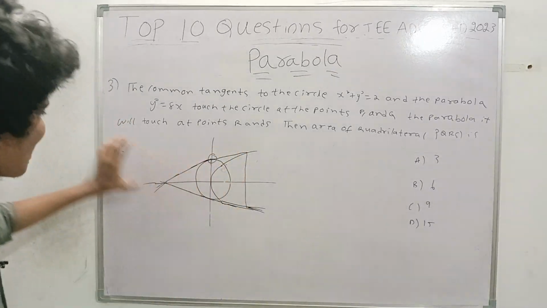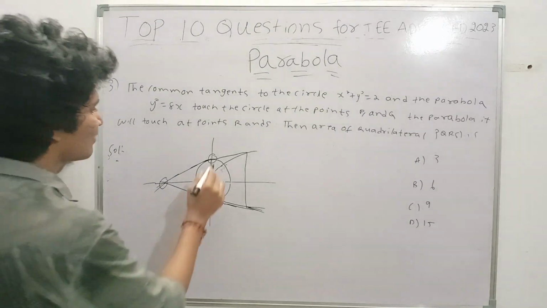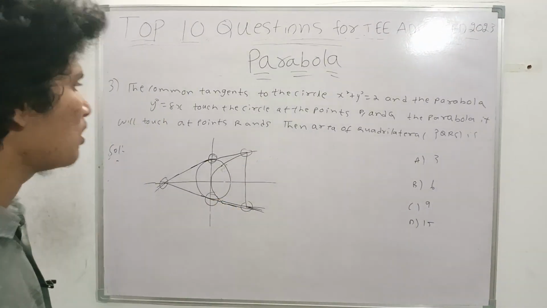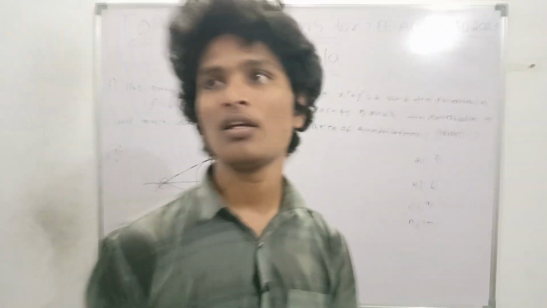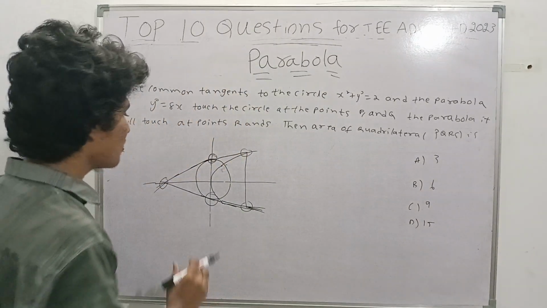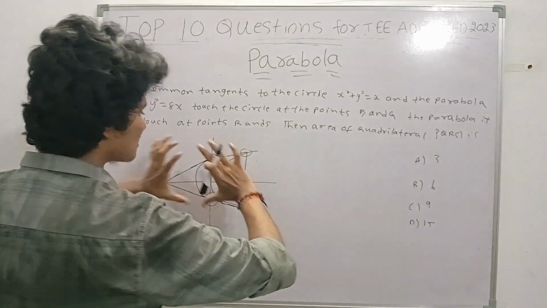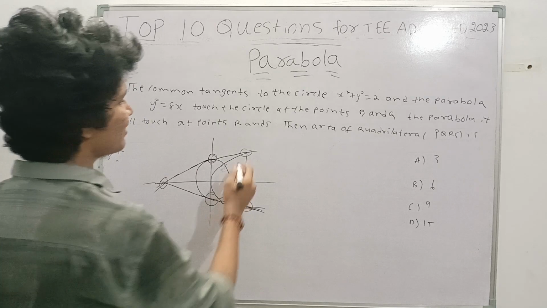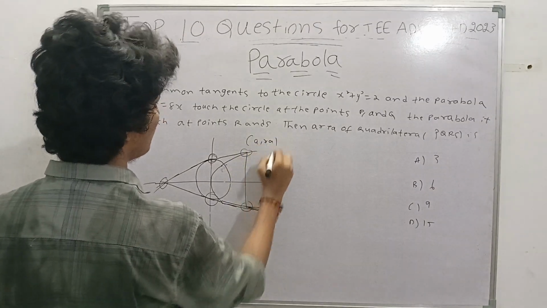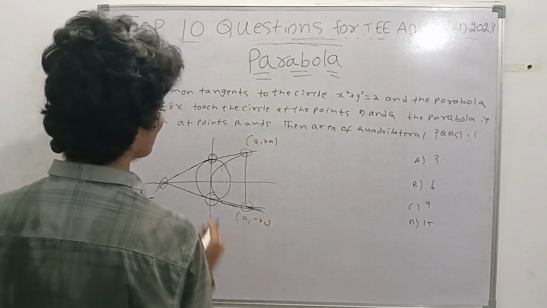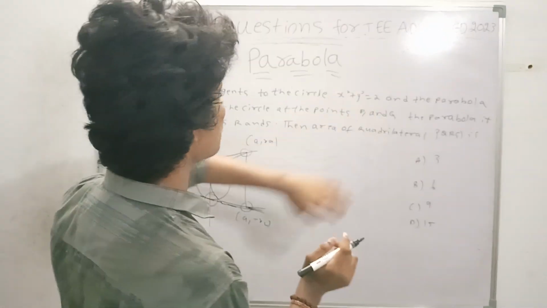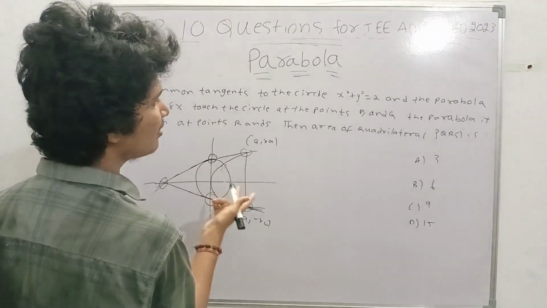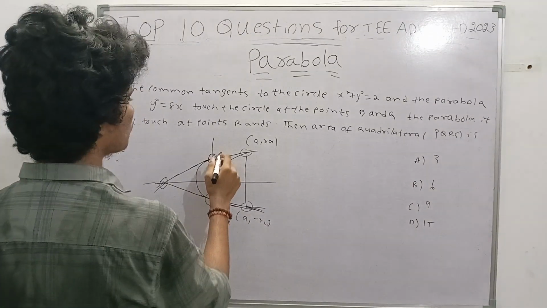So these two tangents are touching the x-axis. So what are these points? It is really important. If you know clearly, these points are just the diametric endpoints, and these parabola endpoints are latus rectum endpoints. The latus rectum endpoints are (a, 2a) and (a, -2a), and for the circle x² + y² = 2, when x is 0, what is y? y equal to root 2.